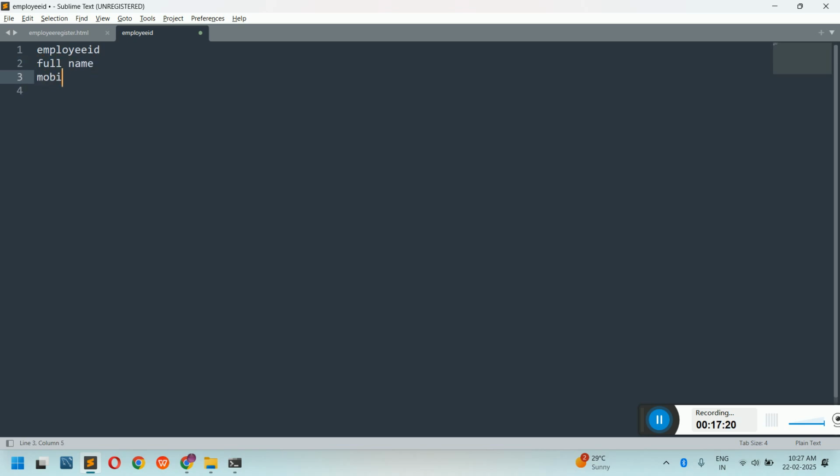Next I need his mobile number. I need his email ID. I need the department in which he is working in this case. I need his address. I need his date. And one more field for that is salary. Okay. So these are the basic information that I need to collect from the employee.